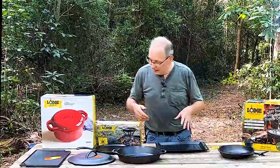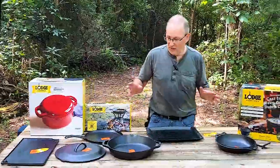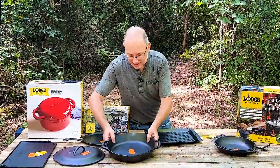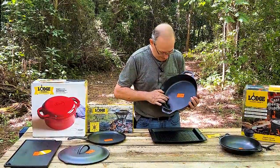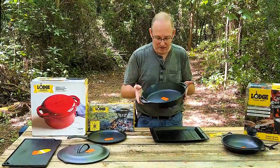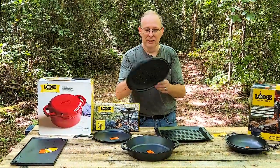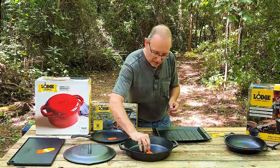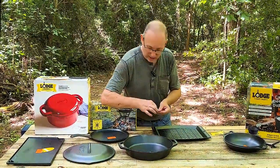So let's get into what all I bought. All of this together was just about $220, $225. I mean, it was amazing. And it's second choice, I guess, because there's like a little pin dot right there, and that's all it was. This was $15. I saw it for $45 the other day, I think at Walmart. So that was $15. I did get the matching lid, which is $15 also. All these orange stickers just mean that it was in the second choice, I think is what they call it, and I'm going to take those off.